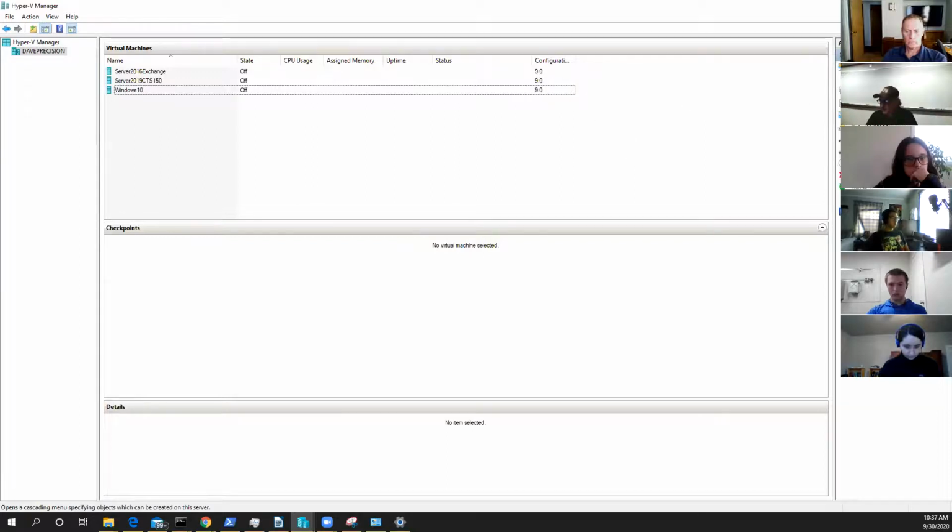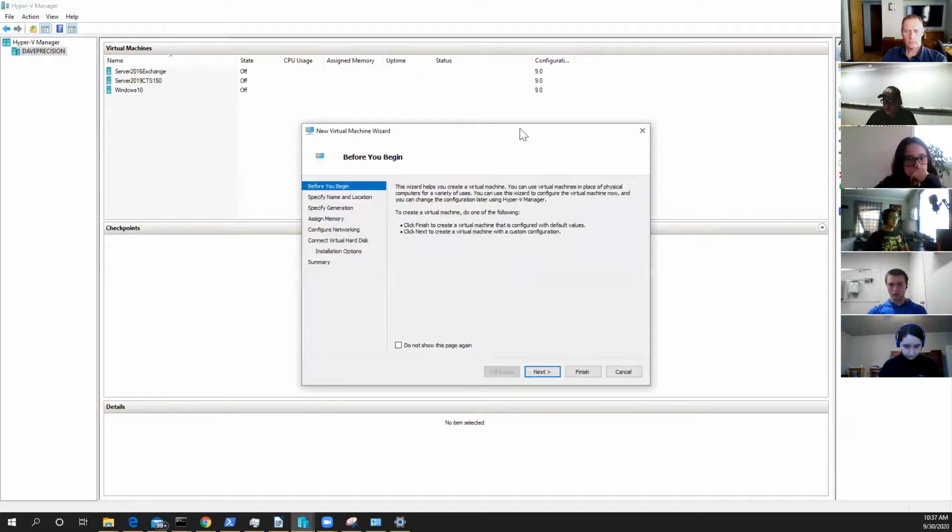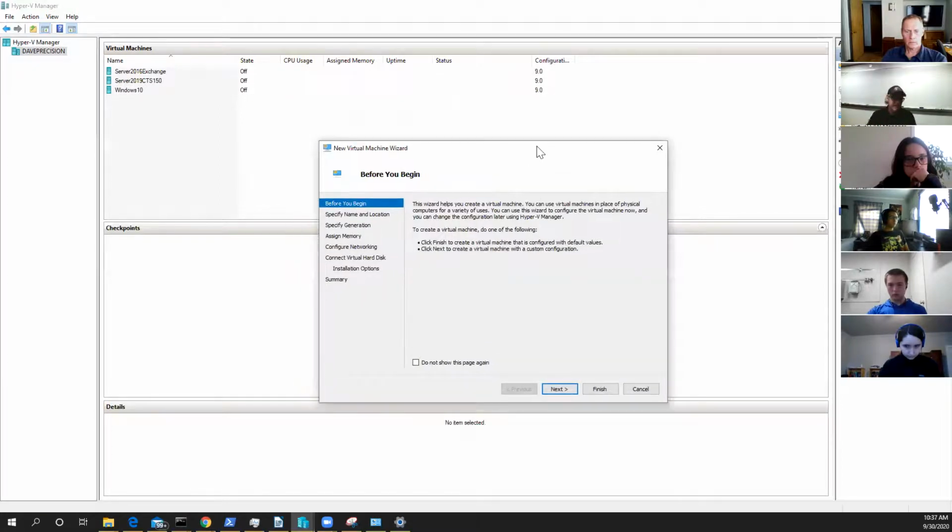All right, so over here on the right-hand side, I'm gonna click New Virtual Machine, and I'll just walk through this fairly quickly. And then VirtualBox is almost the same thing, but it's from a separate company. It's not part of Windows built in, so you download it separately and it'll do the same thing that Hyper-V will. It'll allow you to run a virtual machine inside of your computer.